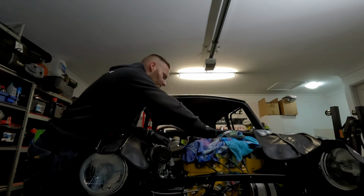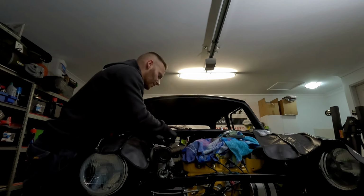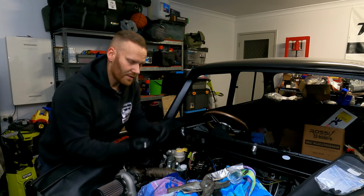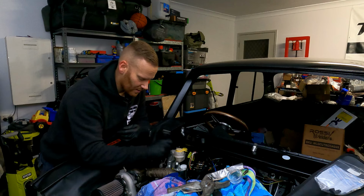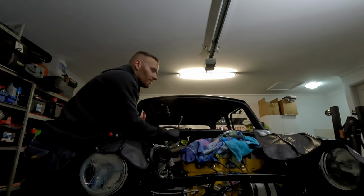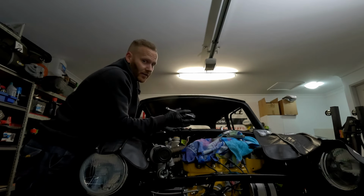There are a few ways in which you can bleed brakes. You can use a vacuum bleeder. You can use a pressure bleeder. You can use gravity methods. You can use a two-person method. You can use a single-person method with a pipe going into a bottle of brake fluid, pumping it yourself. There are many, many different ways in which you can do it. So it's worthwhile noting that if you are going to do this, be very, very patient and probably have at least a liter and a half to 2 liters of brake fluid when bleeding a car from dry, because it's going to take a lot of time to push all the brake fluid all the way through and get all the air out of the system.